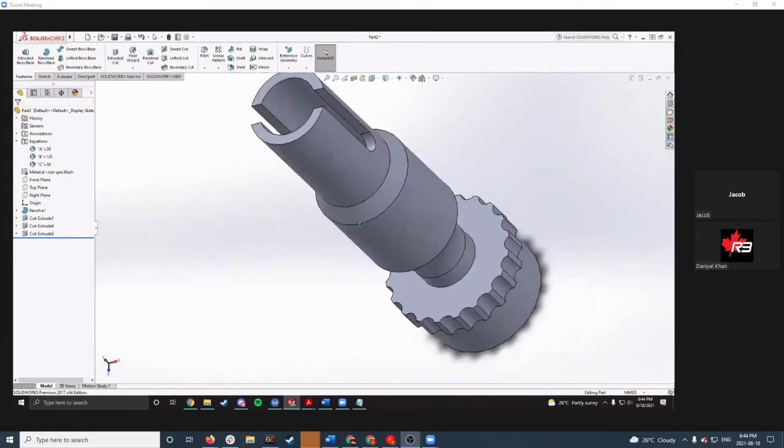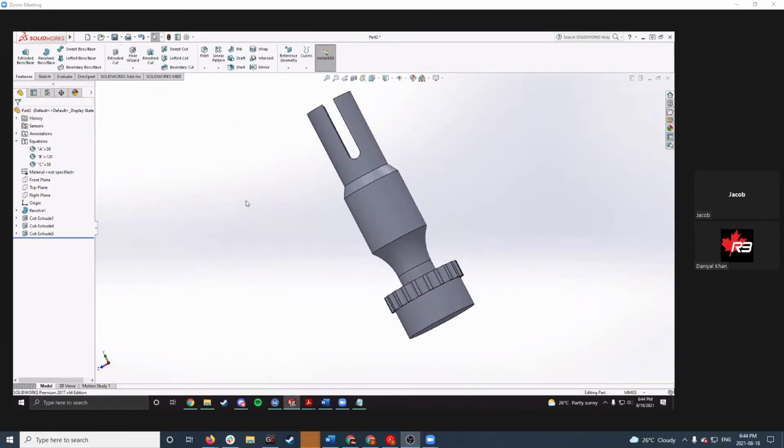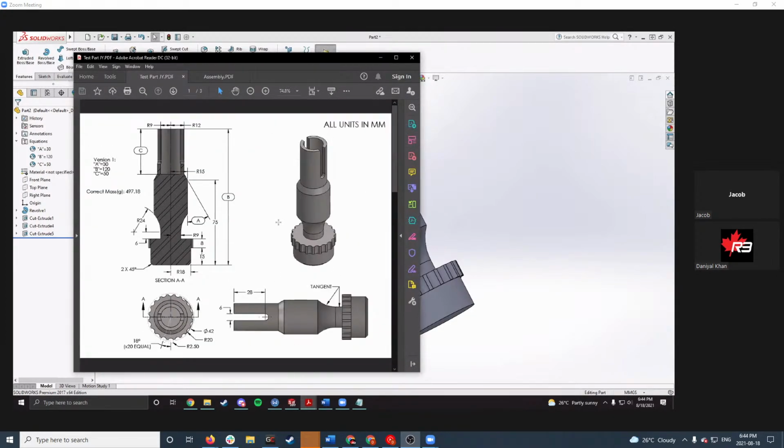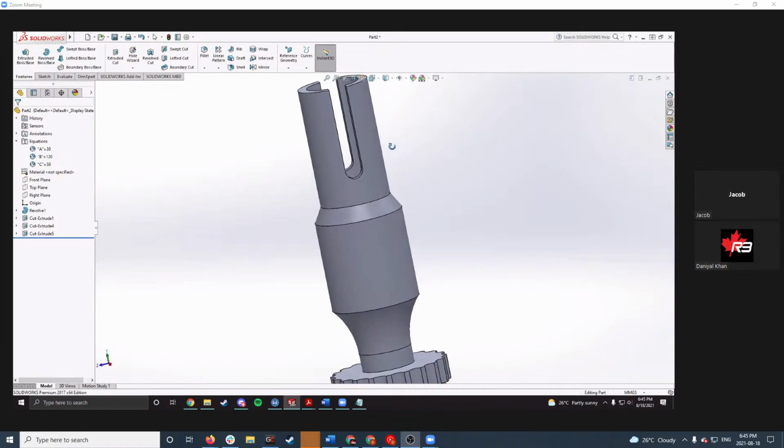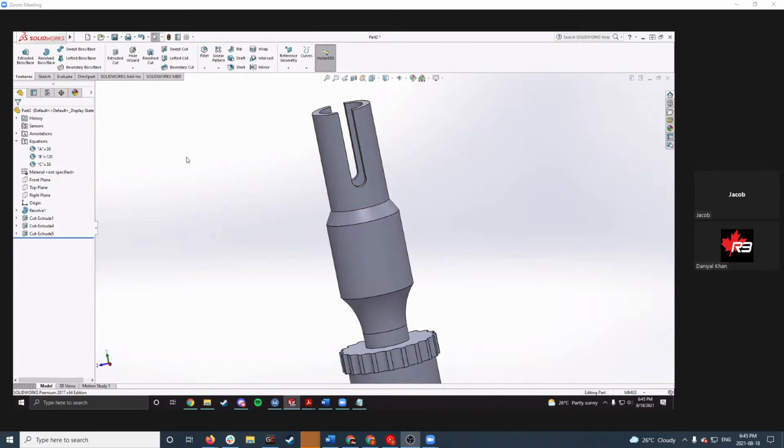So there's that. One other important thing that I actually forgot is, I think it's actually not on this drawing, which is my mistake. I can add that afterwards. But the material of the part is very important for you to find the correct mass for your test.